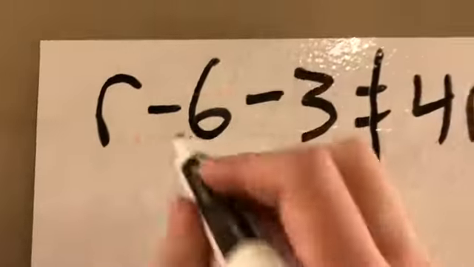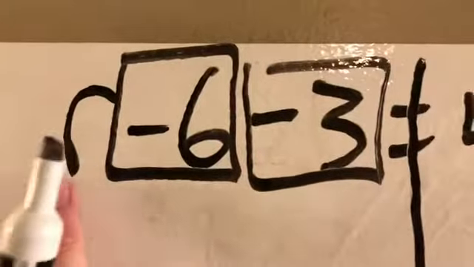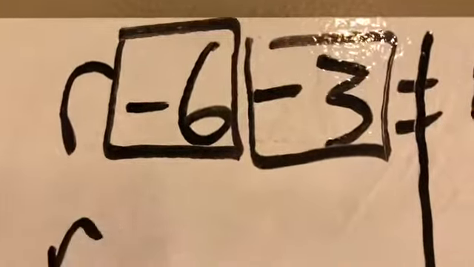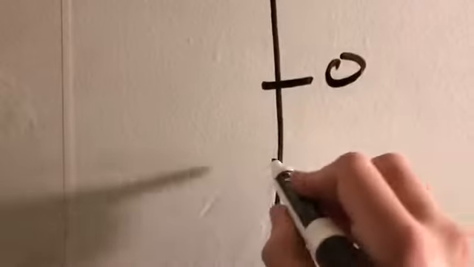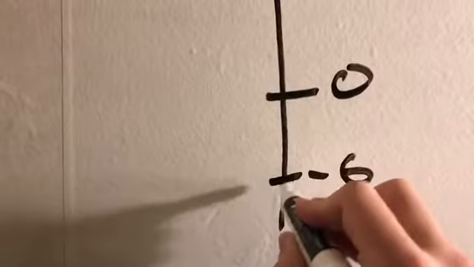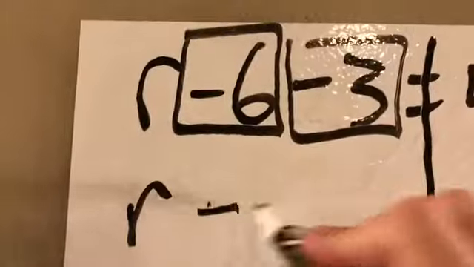I see here I have a -6 and a -3 as just good old regular numbers on the same side already. I know those are like terms. I don't have another r on that left side. So the r is going to come on down, and I'll go ahead and do -6 minus 3. So I'll do my vertical number line. I start down at -6 and I go down 1, 2, 3, and I end up at -9. So that will combine down to -9.